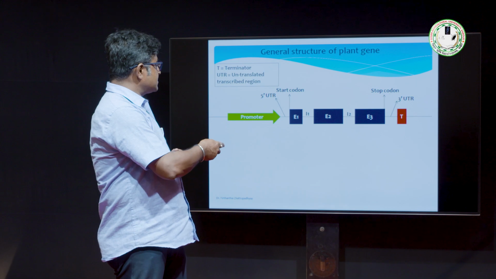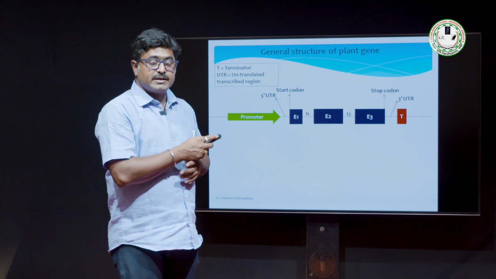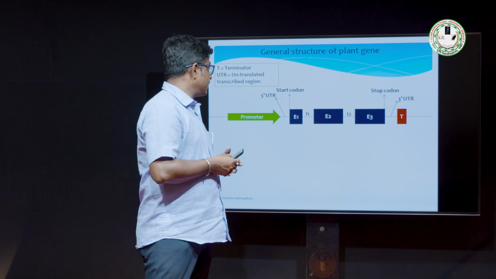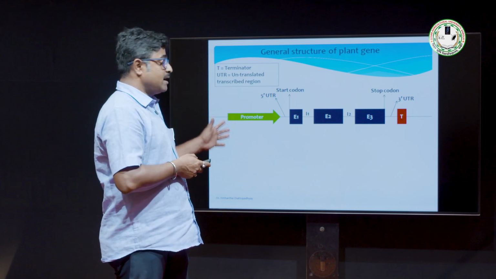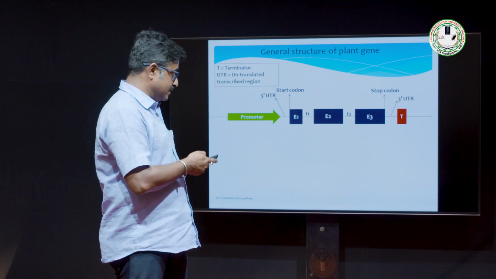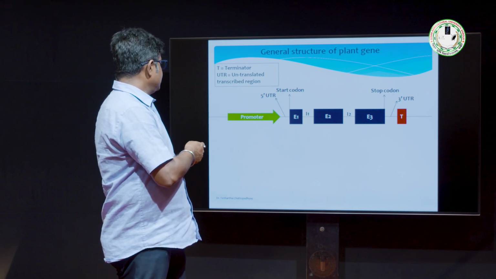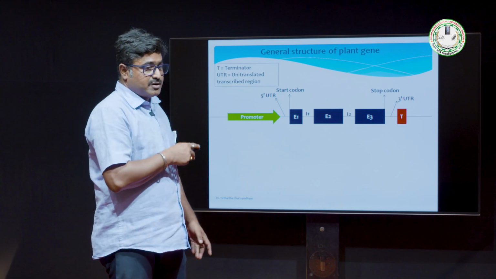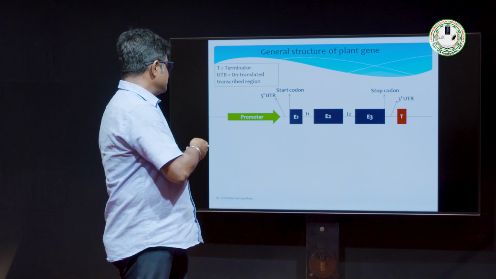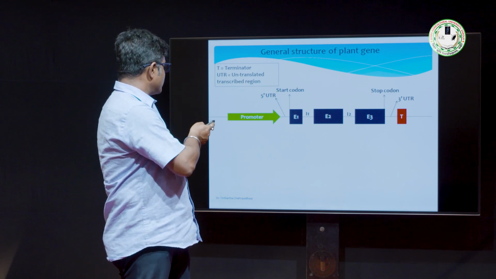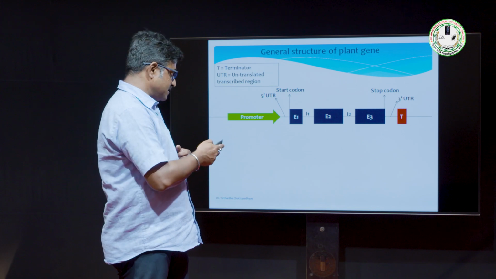And it also has a 3' UTR region. So both the promoter and the 3' UTR region are not coding for any kind of protein, but the expression of the gene is basically controlled by these two elements, and sometimes by the intronic regions present in them. So here I have shown a structure of a gene which has a 5' UTR, an untranslated but transcribed region. There are exons named E1, E2, E3, and there are two introns, I1 and I2. There is a 3' UTR, and there is a terminator named T.